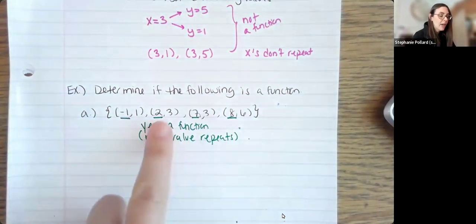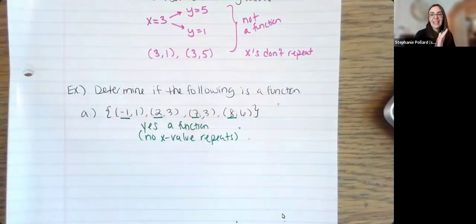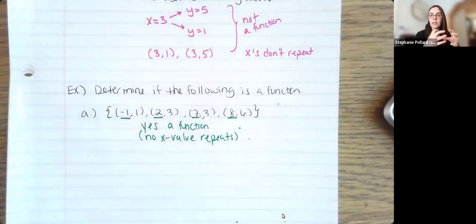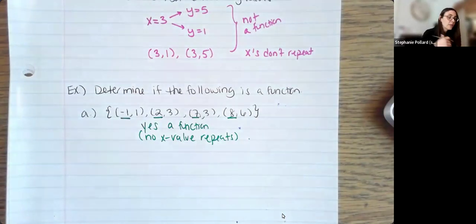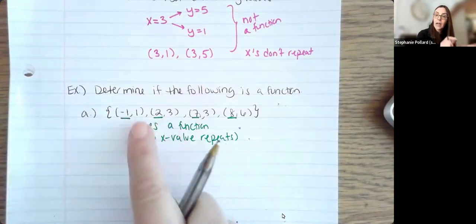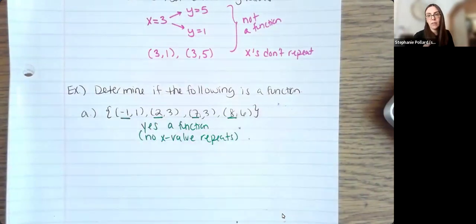Notice that the y values do repeat, and that does not affect the definition. Neither would a point like, well, not 2 here, but maybe (5, 5). X equals 5 does not appear here, so it's not an issue. Within the same point, the y values don't really matter for this definition. We do have stronger definitions later on in mathematics, where if neither x nor y repeats, we call that a one-to-one function, so it's a bit stronger. But for the definition, you're just looking at: are the x values repeating?